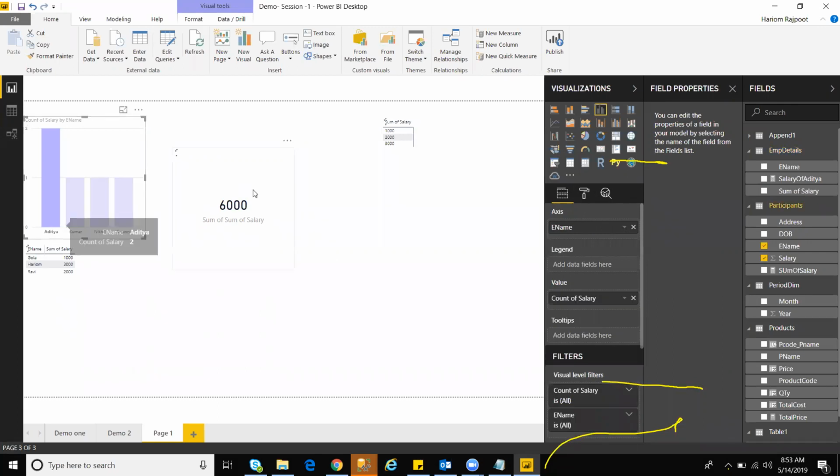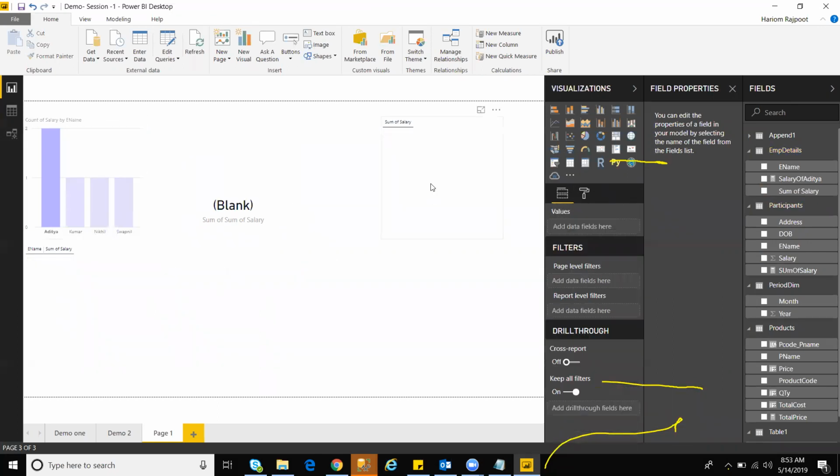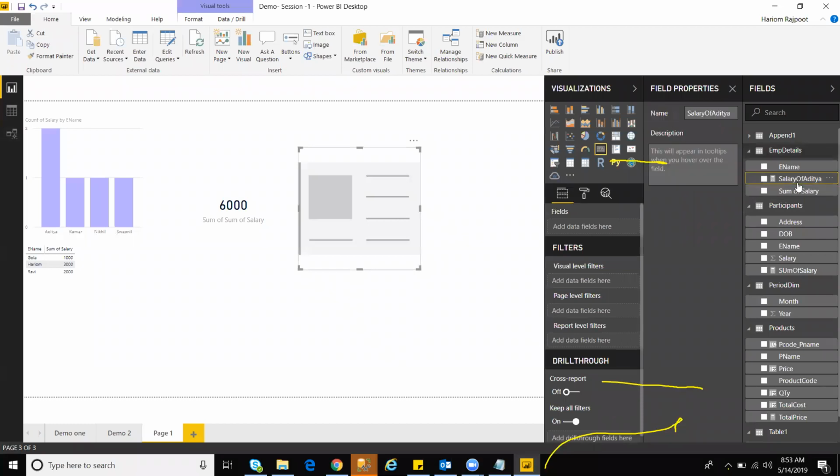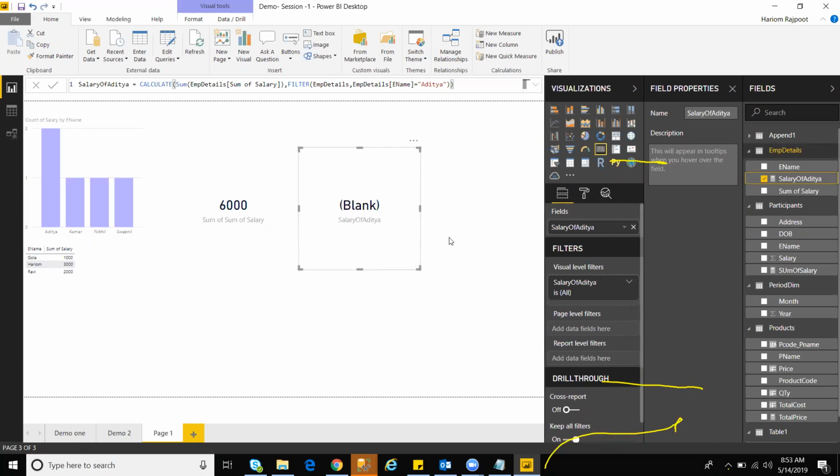Now I will use another card here. Delete this card, and I will show you this blank because it might not be fulfilling the criteria.